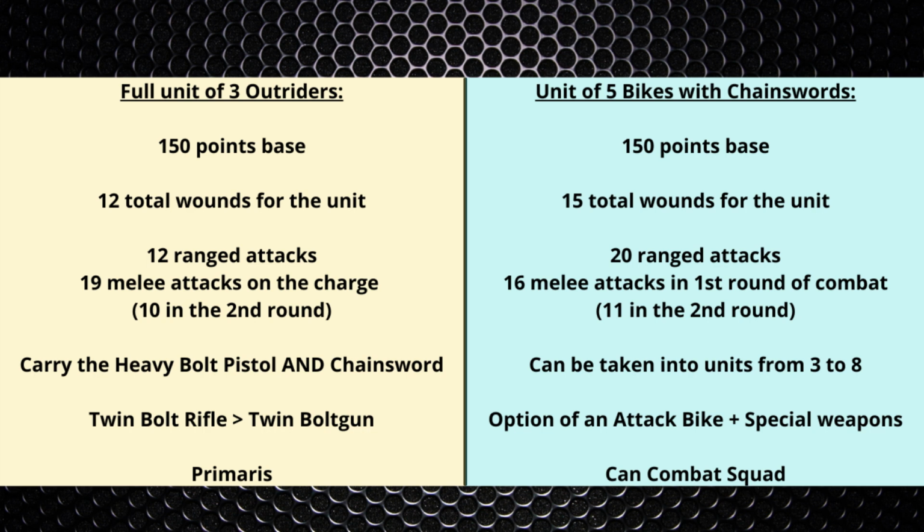You're getting more wounds, you're getting more ranged attacks, and not only that, you're getting more models. So if there's a high damage weapon that's firing at your unit, you can't be passing damage onto another model, whereas the Outriders, you're just going to simply remove one of the Outriders, which is going to be a 50-point model gone, whereas if you were to remove one single biker, it's only 30. So that's my comparison with those two bike units.